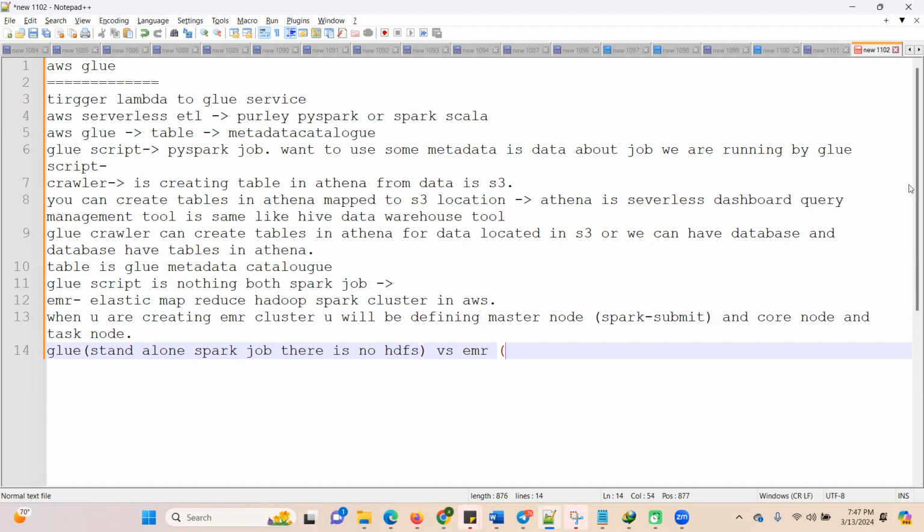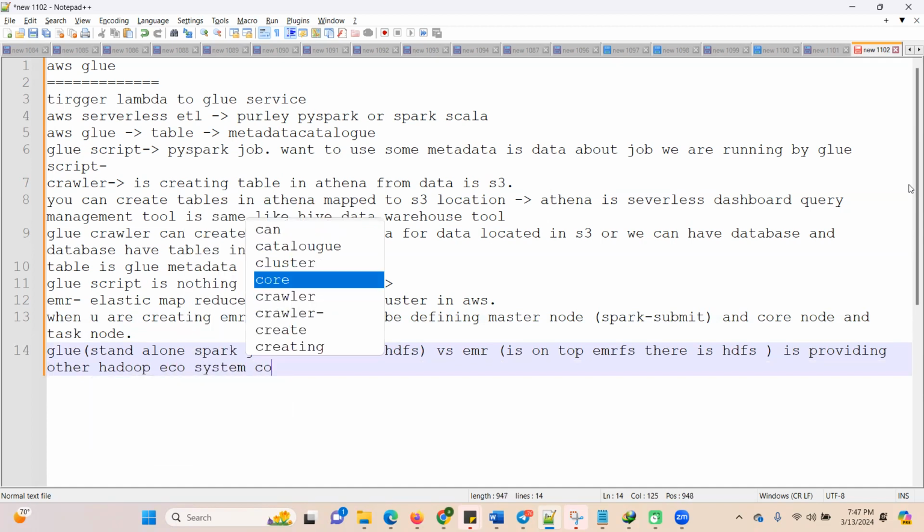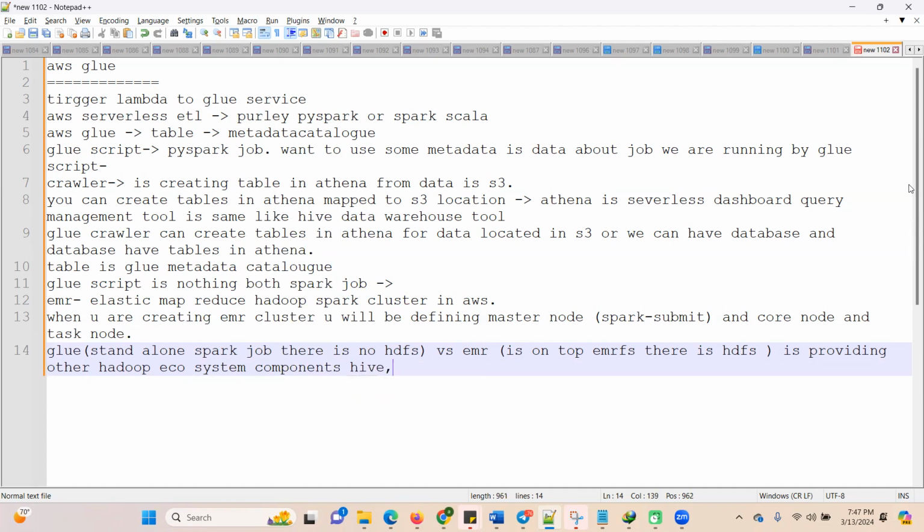EMR has the EMR file system, EMRFS. There is the Hadoop distributed file system, and EMR provides other Hadoop ecosystem components like Hive, Sqoop, HBase, which depend on Hadoop.